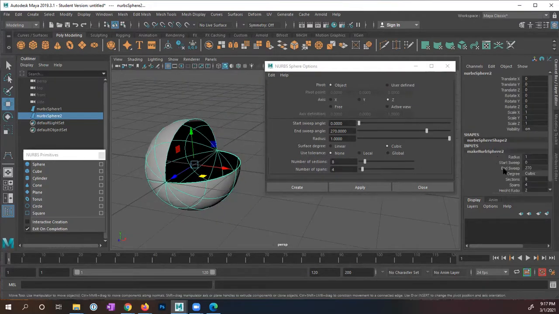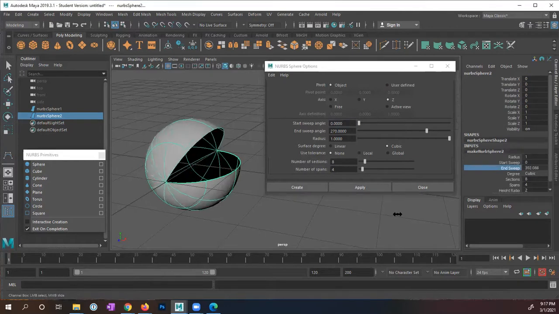Now, if we go back right here to change this, what I'm doing is selecting the word, moving my mouse into this window, and clicking and holding down the middle mouse button. It becomes a lever, like a little slide. If I go towards the left, that value is decreasing. If I go towards the right, it's increasing. So you can have fun with that.